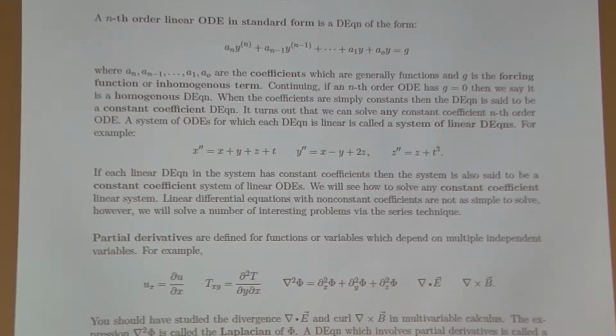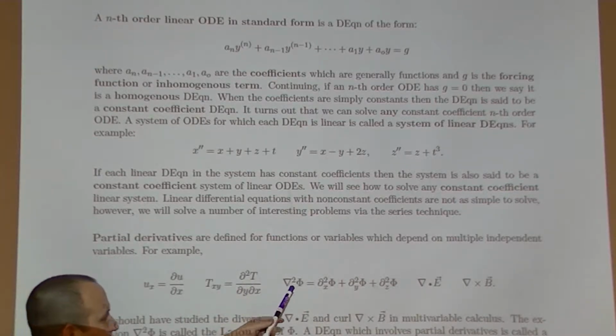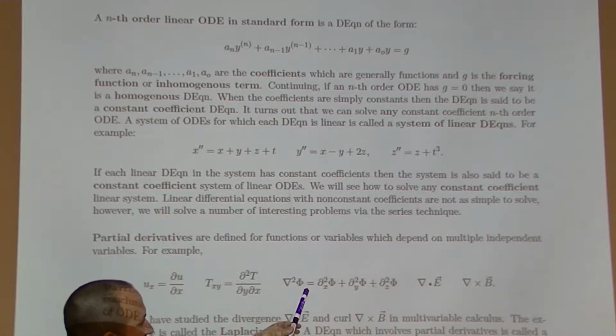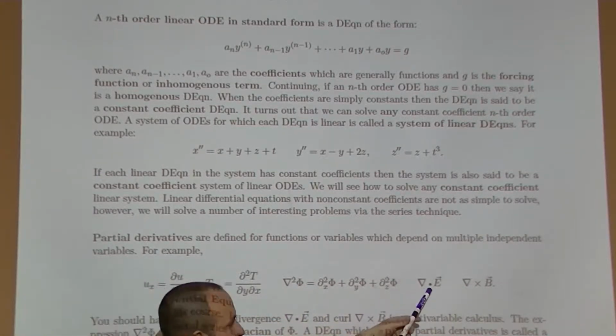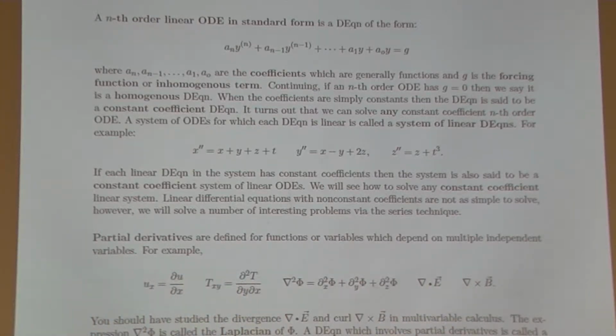Beyond that, most of this course is about ODEs, but a lot of times in physics you face things called partial differential equations. A partial differential equation is a differential equation which is based on more than one independent variable. You actually have several independent variables, like you could have y and x. This could be the temperature, and this is how the temperature changes with respect to y and x at a point. Or here's the Laplacian of a potential energy function in 3 dimensions. Or here's the divergence of an electric field, or the curl of a magnetic field. All of these involve partial derivatives of one or more dependent variables with respect to one or more independent variables.